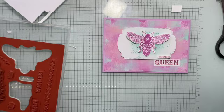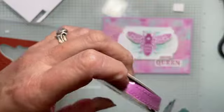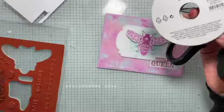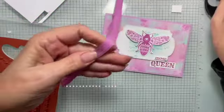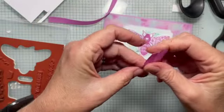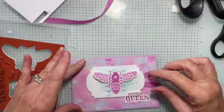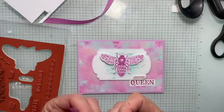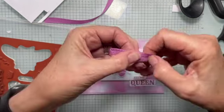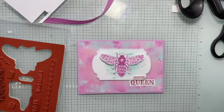Okay, here we go. I'm going to open up the ribbon. I always find I need to get a pair of scissors in underneath it just so I can get the plastic off. All right, and I'm going to cut about a 10 centimeter piece and fold that in half, and I'm thinking I would have it coming out of here. I think that looks good. Let's try that. Probably didn't need to make it as long. Probably could have gone with a shorter piece. And do I want to try and fray it? Yes, I do. But I will wait and see if I need to make it any shorter before I do that.